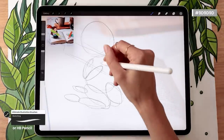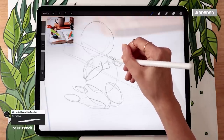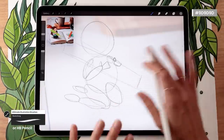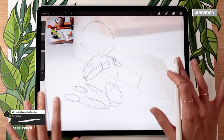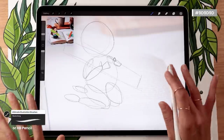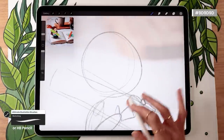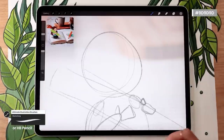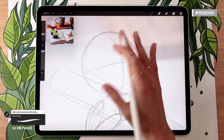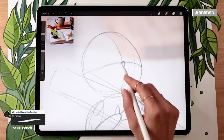For the hands, for now just draw a thumb and a rectangle for the other fingers. If you're not used to drawing characters from scratch, this is probably quite tricky — that's totally okay, bear with me. Just focus on trying to draw the shapes. At this stage we have a pretty good skeleton, so we can zoom in on the face and start adding facial features. A super helpful tip for the head is drawing what I call the 'plus sign' — a slightly curved vertical and horizontal line to map out the angle of the head.